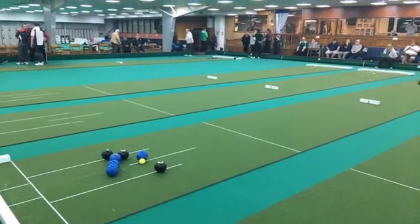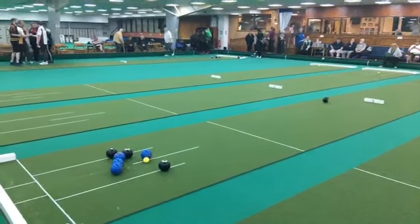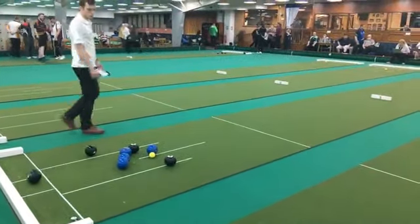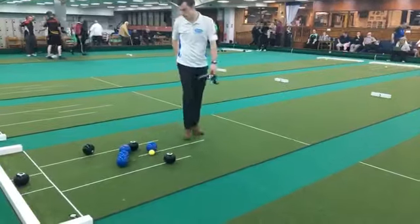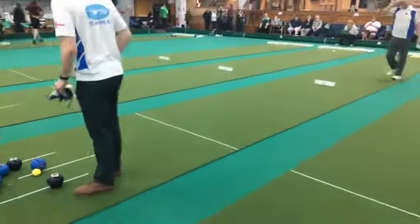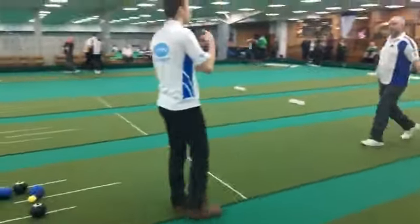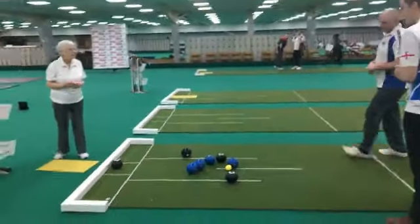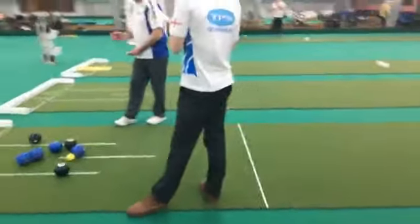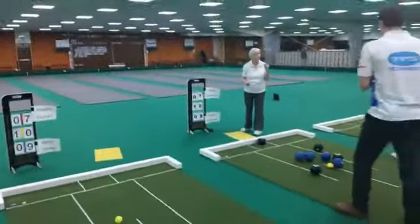For those of you that are interested in their stats, if you go to our website in about an hour's time, we'll have the updated rankings. An order of merit, and I think we'll see the winner of the event taking the order of merit lead with 2 events to go this season.